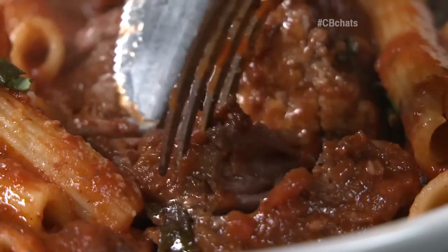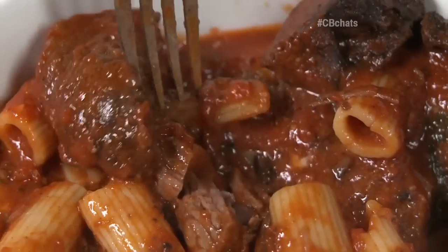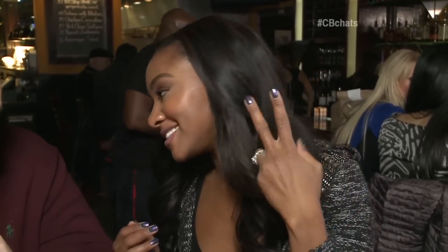The sauce itself is amazing. The pieces of roast beef look so tender and just fall apart in your mouth. It's a big dish, but it's great because it's perfect to share — you want to share when you're on a date. The grilled calamari is a little spicy, with citrus and oregano. That's delicious. This is one of the best dates I've ever had. Guaranteed to leave here and get a second date.